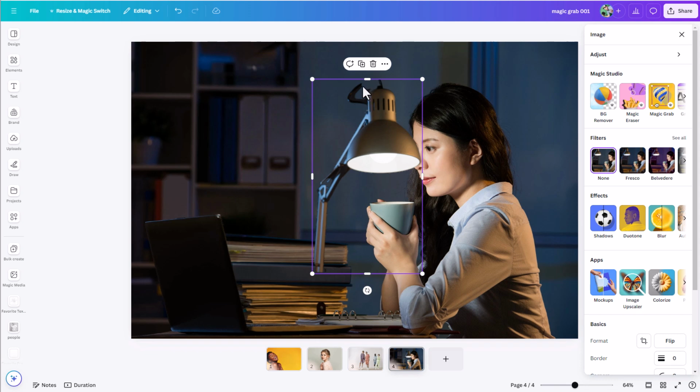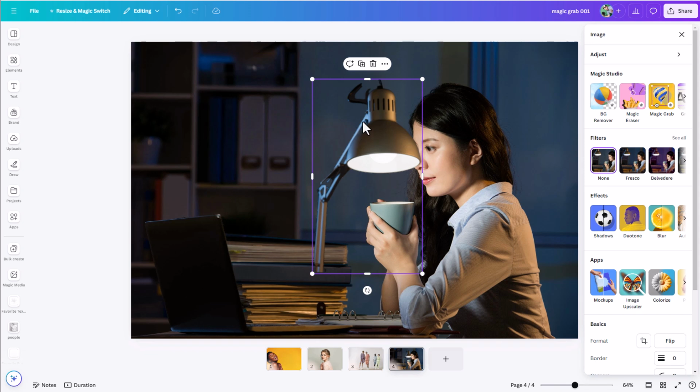Now, it's not perfect up here, so that might be something I want to try again. I want to redefine my selection. I might want to tinker around with that. But it did do a good job here filling in the background, I think, so I can't really tell that this wasn't the original background in some of these places. And this is going to be hit or miss. It's not always going to do a perfect job. And so again here, maybe I would come on here and use the magic eraser and try to get rid of some of these extra things on this lamp. So you can combine this with other tools.